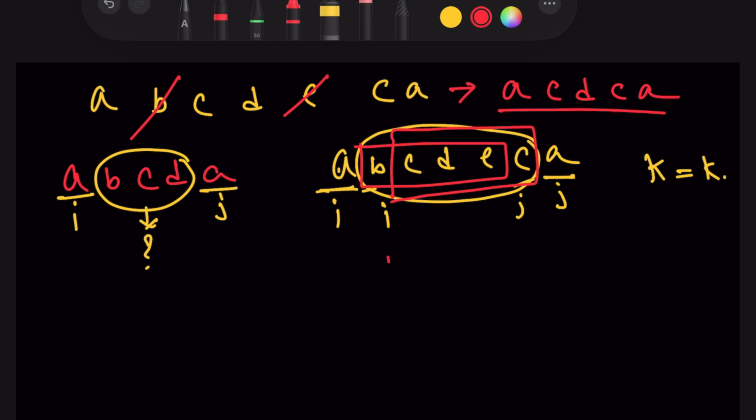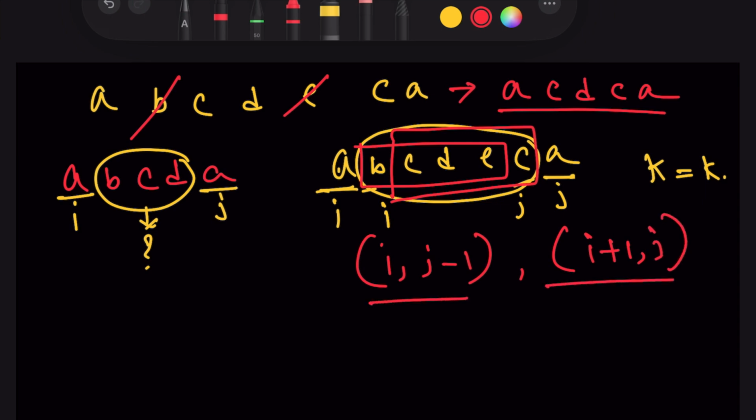Basically we'll check for i, j minus 1 as one condition, or i plus 1, j. If either of these two gives a palindrome, then we are good. But in this case, we are removing one character, right? So k will become k minus 1.